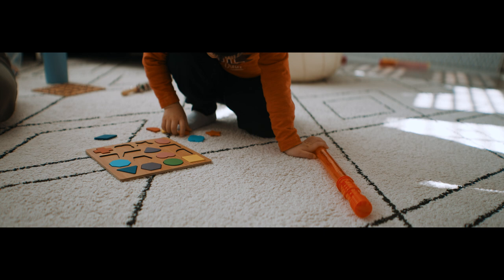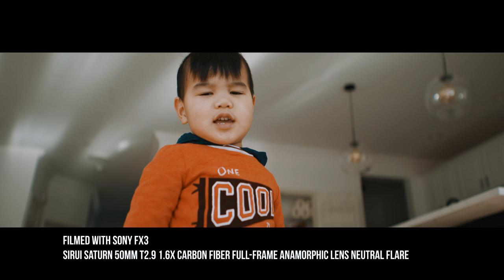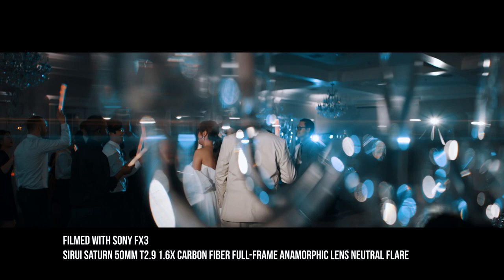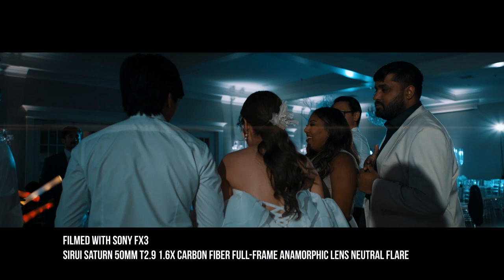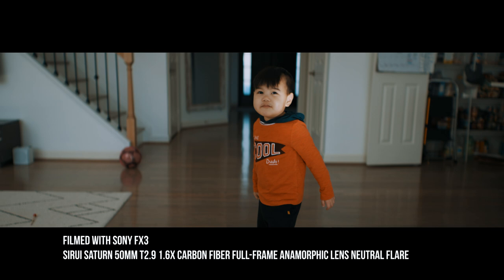The same thing goes with lenses. When you look at an anamorphic lens, it has a bunch of imperfections — additional chromatic aberrations, weird-shaped bokeh, distortion. But in the filmmaking world, things like this are desired. A lot of filmmakers desire certain characteristics in lenses precisely because they are imperfect. There are certain aspects of the lens that create a look in the image different from that typical clinical look of a photography lens.